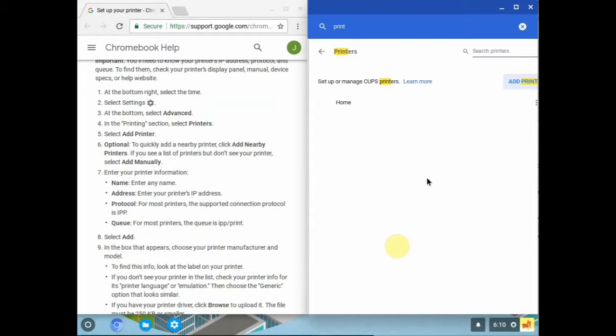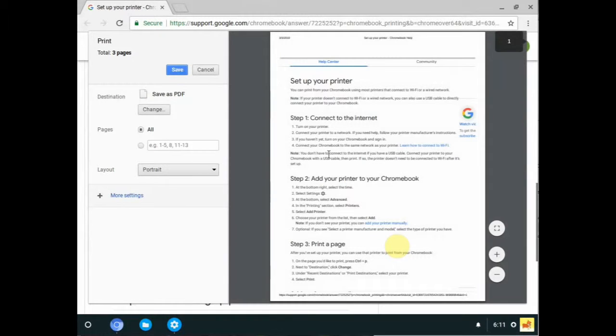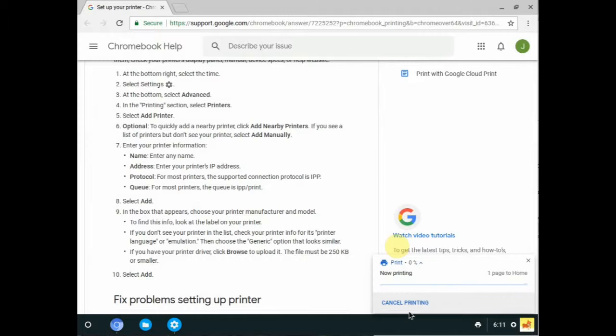Now that we've got our printer set up, let's go over and see about using it. I'm going to make my webpage big again and press Control-P to print. I'm going to print just this one page. You'll see it says "Save as PDF" under destination — I definitely want to change that to my new printer, so I select "Home." If it doesn't say your printer name there, you'll need to change that. I always like to set paper to two-sided — again, you can't do that on an iOS device. We're just doing a test, so we'll only print the first page. Click Print, and you can see it is printing now. We should be done in just a moment — I heard my printer fire up, and away we go.